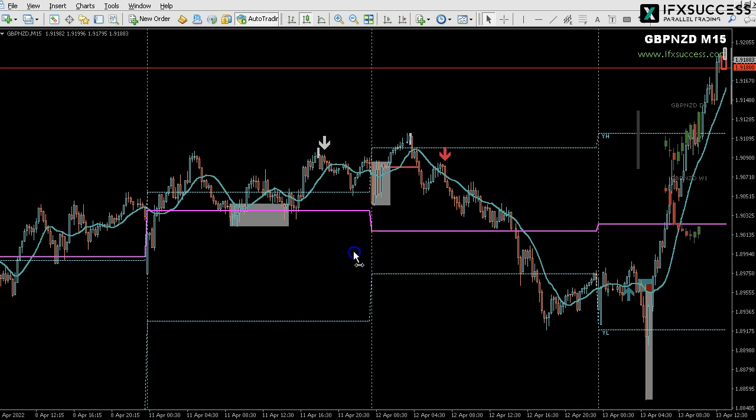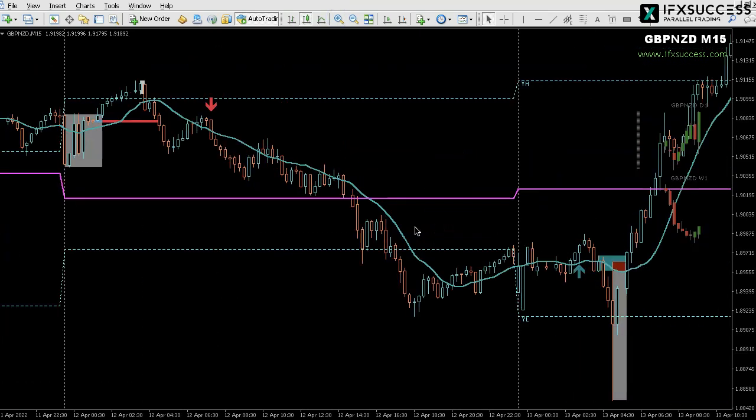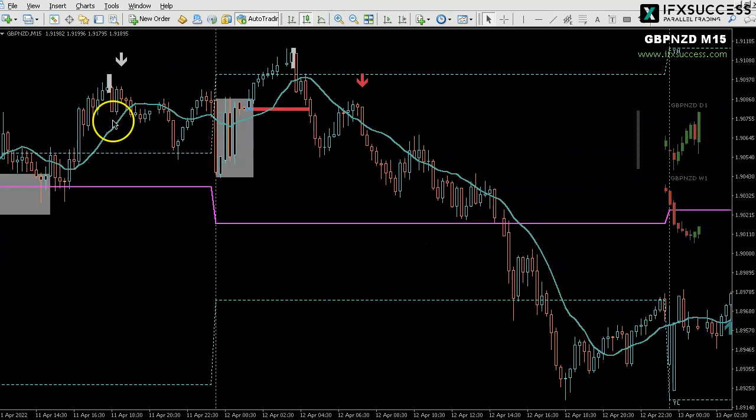So right here, let me just show you an example of what could happen. Right here, we had an affirmation before. This block was right over here, but since the market went higher, the block had to reform again because the market made a new high and it didn't make a newer low. Pretty much that's what happened. It didn't break structure before.